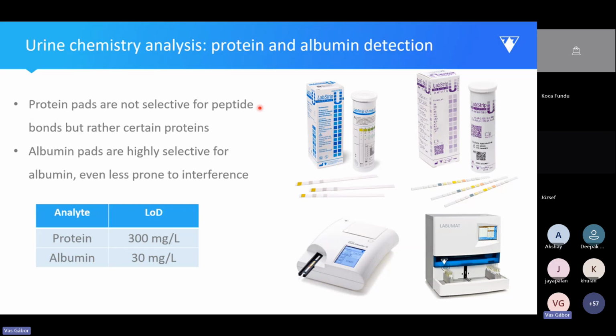It is also very useful in the management of diabetes, following up how successful the treatment is, because if there is albumin leakage reduced, we can say the therapy is going well.